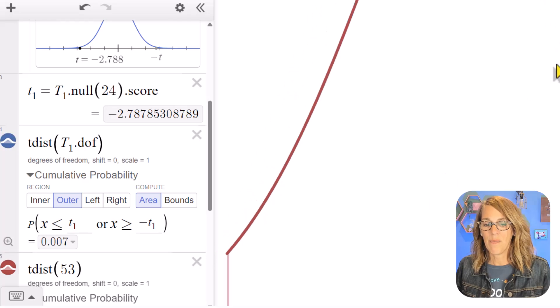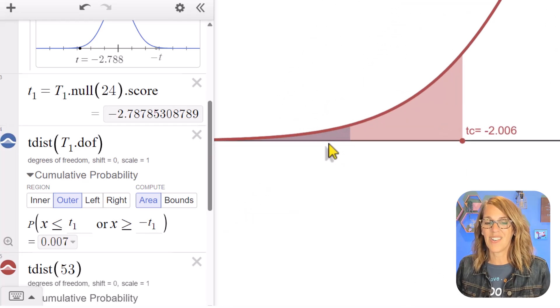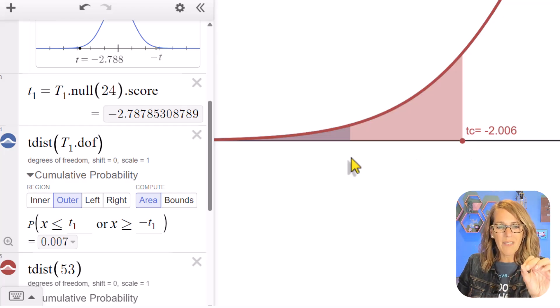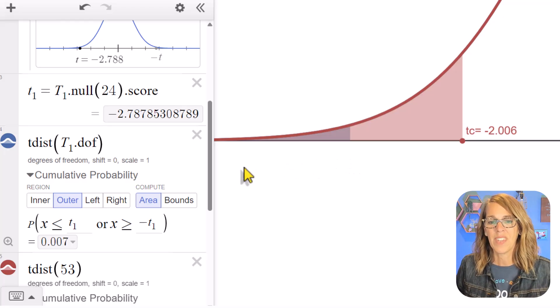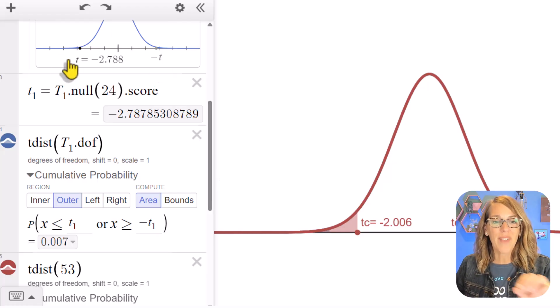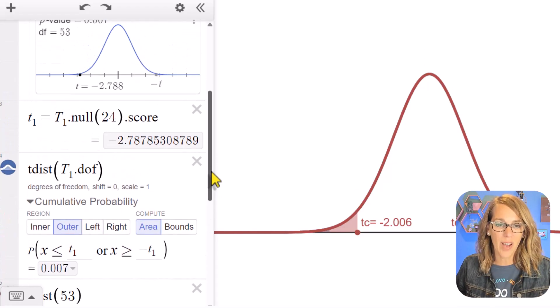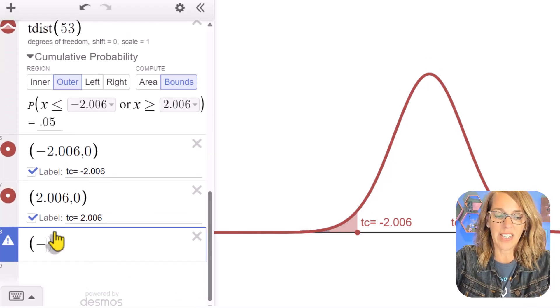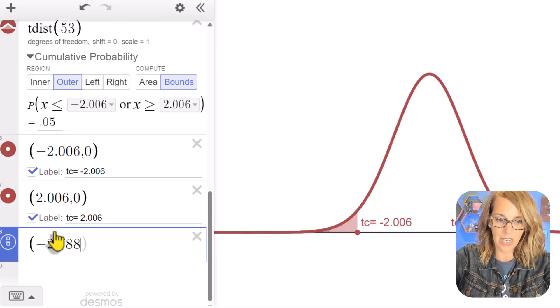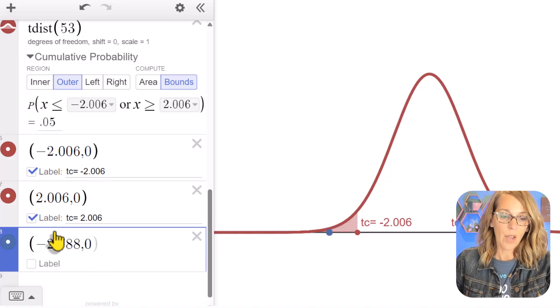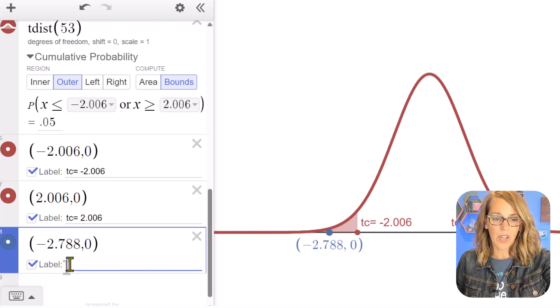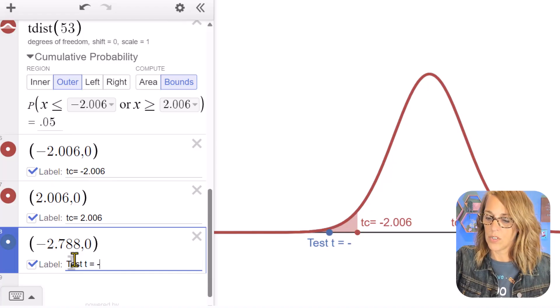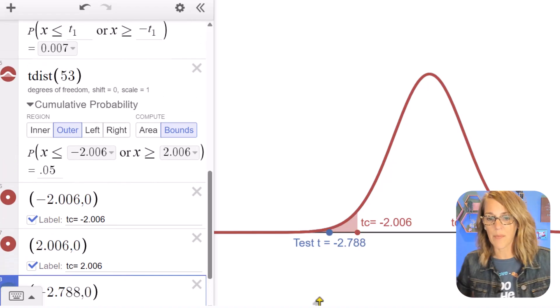Now if I zoom in you can barely see, here it is. You can see where that p-value area is. This is going to be 2.788 standard deviations away. Let's label that test value also so it matches what I've got here in the preview. So I'm just going to grab negative 2.788. Let's grab another empty cell and just drop a point in. So parentheses negative 2.788 comma zero. I want to label on this one as well, it's already blue which is perfect, and this is going to be my test t equals negative 2.788. So I've got my test t there. I think I've got everything that I needed to label, which leaves me with just my decision and my summary.